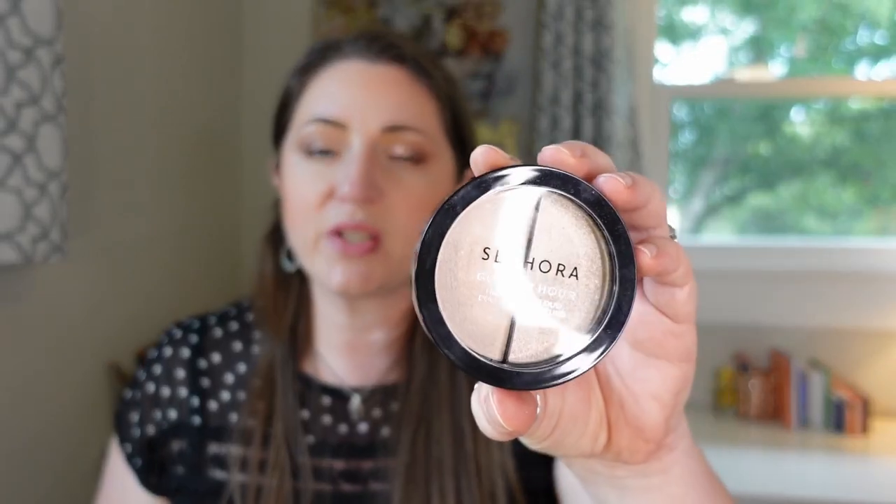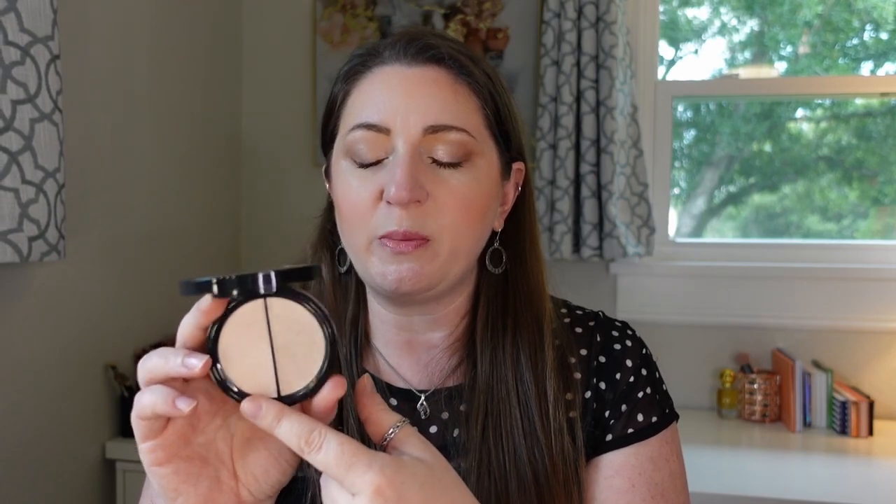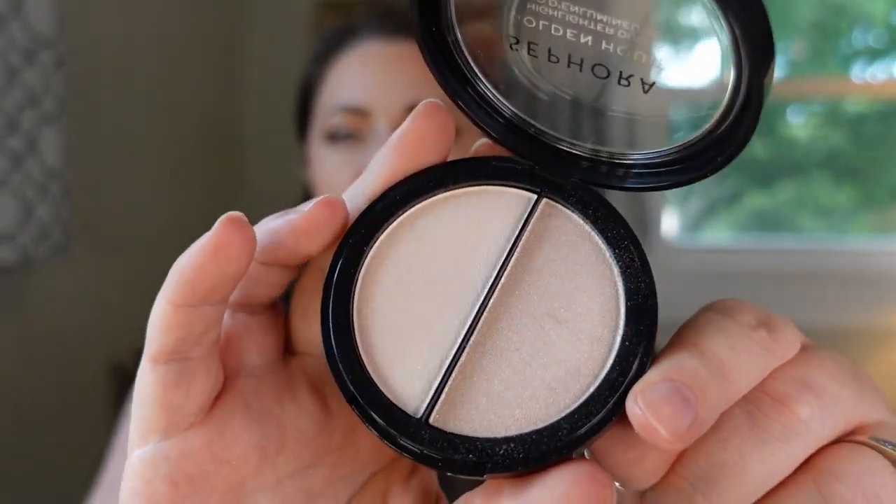I tried four new highlighters in August. The first was the Sephora Collection Golden Hour highlighting duo, which is unique in that it has what they call a high beam and a low beam — more shimmers in the high beam and fewer in the low beam. This means you can get a shinier finish if that's what you want, or something more lit-from-within and natural looking. It's a smart way to market a highlighter and I thoroughly enjoyed it. I kept reaching for it over and over again. Sephora collection did a really good job with this — a recommendation from me.